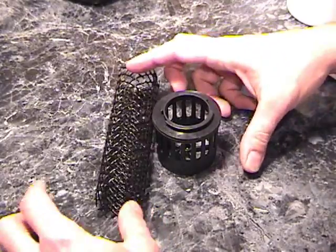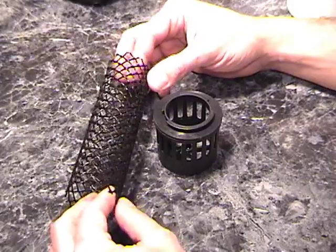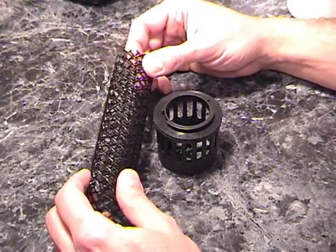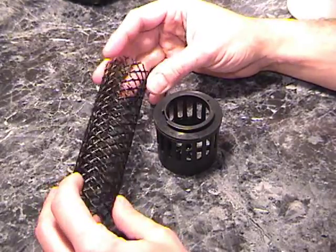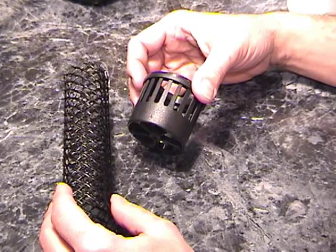Alright, I've gone and cut a small piece of gutter guard, and what I have done is I've pulled it out of the center of the roll where it's wound a lot tighter, and this will aid us in attaching it to our shroud.